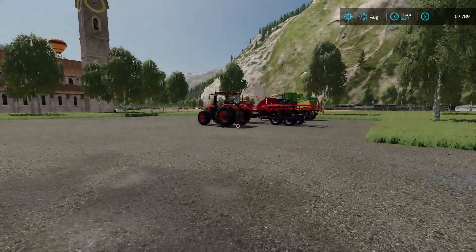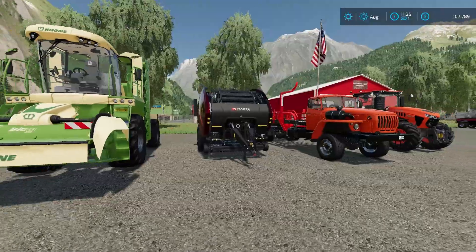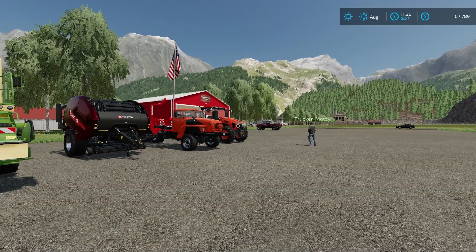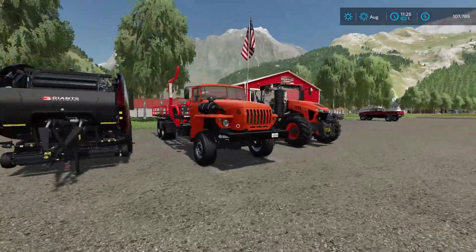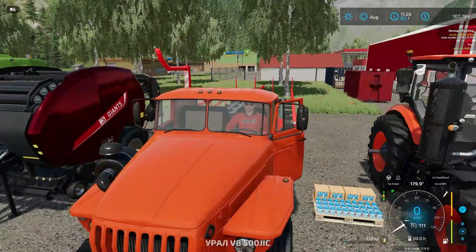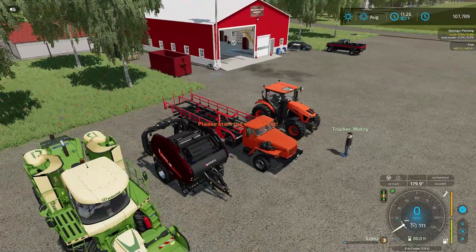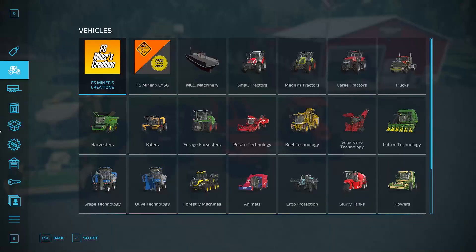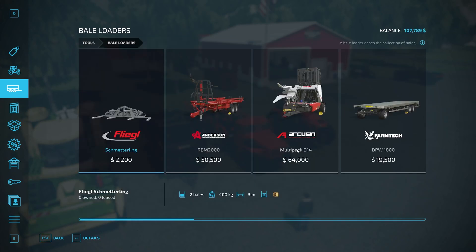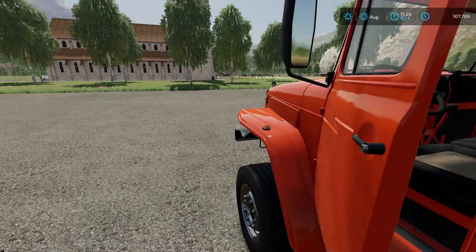All right, so this is what we got: a Kubota tractor — that's from the DLC — a fast bailer, a Giant Soft-branded mod by Mark Thor off the mod hub, a nice big Krona mower, and a bail loader truck that holds 18 bales. It's actually cheaper to lease this setup than it was to lease the in-game bail thing — the Anderson RBM 2000.